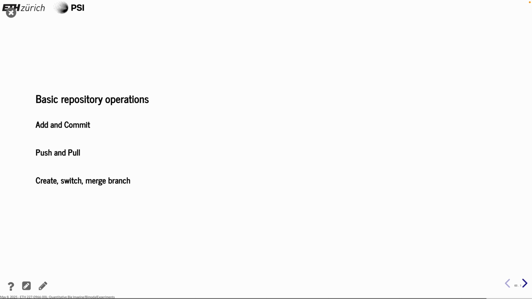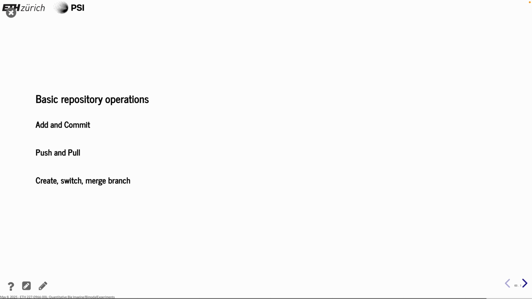The basic operations you have in a repository are, to begin with, add and commit. Add is just adding a file, saying this one will be considered part of the repository. When you commit, you say this file has been tagged as uploaded, and I have a status that I can track back to.